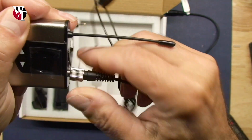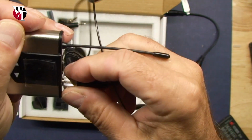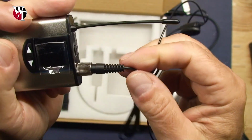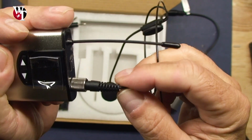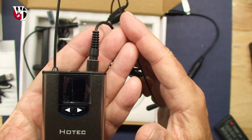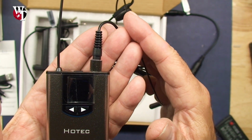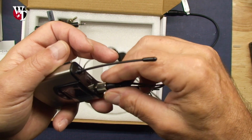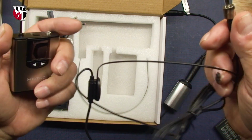And it does have a screw down feature for some reason. I'm not quite sure why. Maybe to keep it in there, I don't know. But I will tell you, this whole thing feels a little bit funky to me. And if you look, that screw down doesn't actually go in quite straight. It does work, you know, there's no disconnecting or anything like that, so it does work.